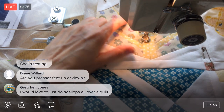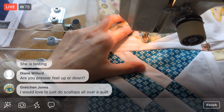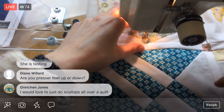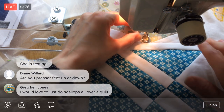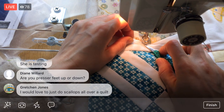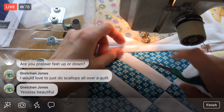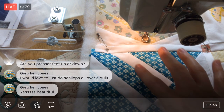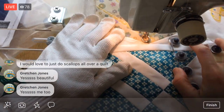Oh, I feel like I'm starting with the most difficult thing ever! My mom actually ended up doing scallops over a couple of her blocks — she ignored the designs completely and did scallops on that, and I thought it looked so cool. I definitely want to do that on one of mine as well. Maybe we'll do this tree and then do weird diagonal scallops or some scallopy thing across the whole rest of this.